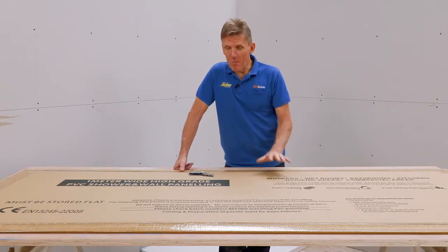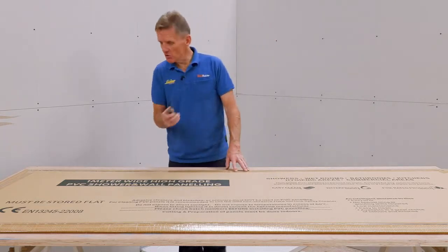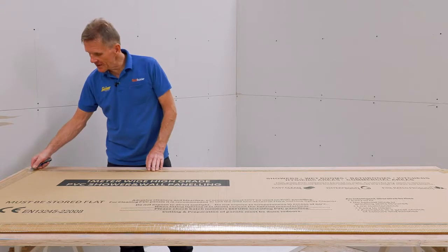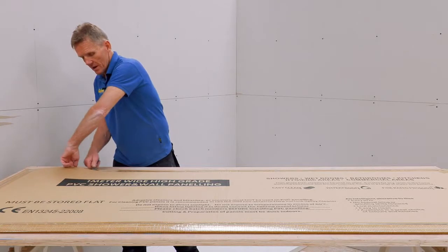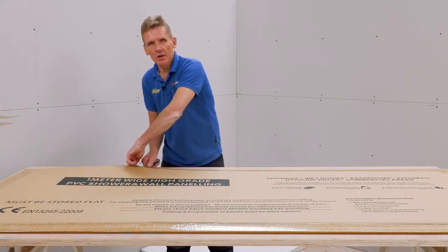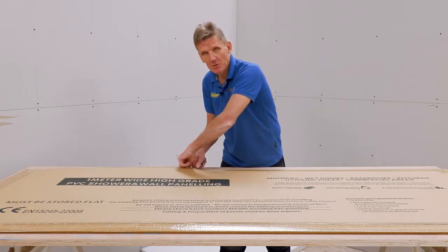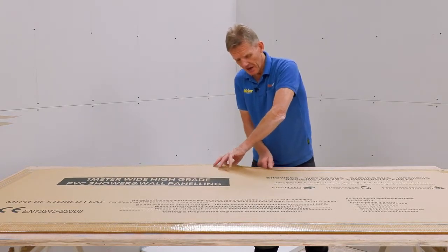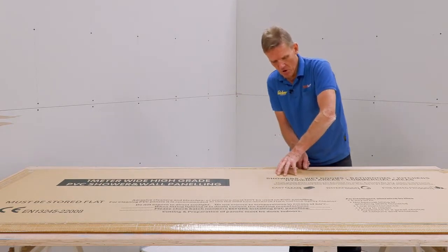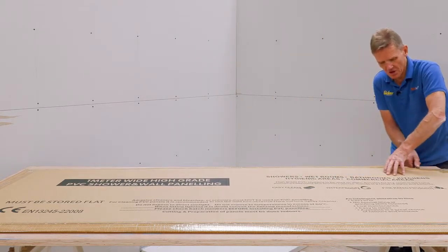The sheets come very well packed, but it's important that as you unpack them, you don't damage them. So we use this knife with great caution, just cut into the packaging at an angle so we don't score the sheet. The other thing you've got to do, when you get the packages, like tiles, is always check the batch numbers, because different production runs may have a very slight variation in the colour. That's something that's almost unavoidable. So if you check the batch numbers, you'll know that you've got colour consistency across all the sheets.